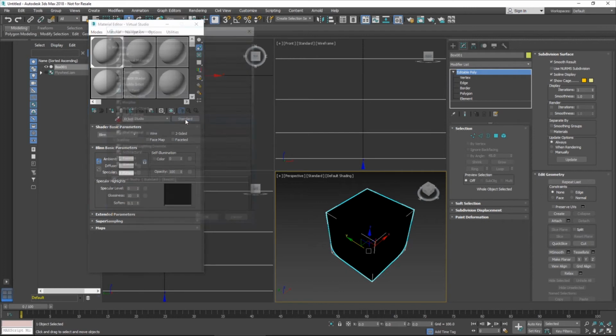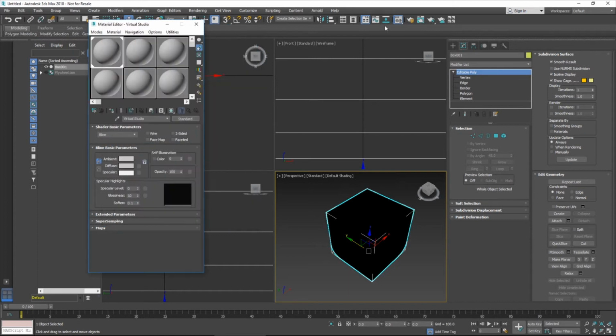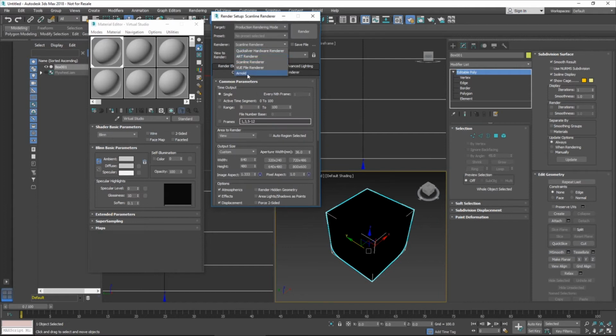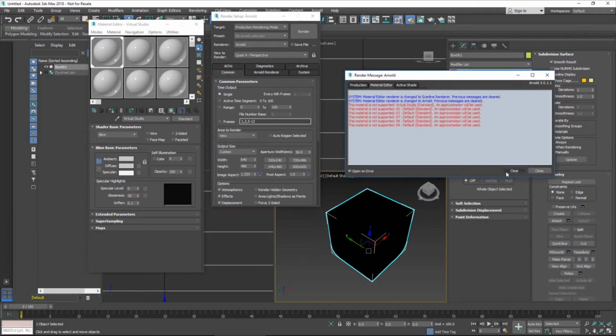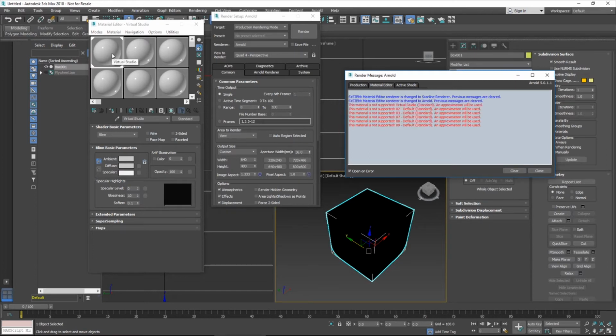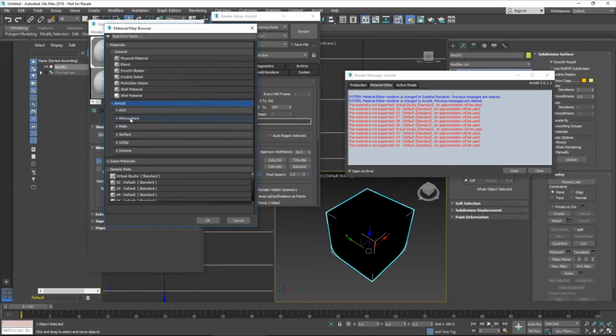But for now, I'm going to switch the render so that I have the option for Arnold objects. The reason you're getting these messages is because the default materials are not supported by the render I just chose. But now I should be able to select for Arnold materials, which is what I want.